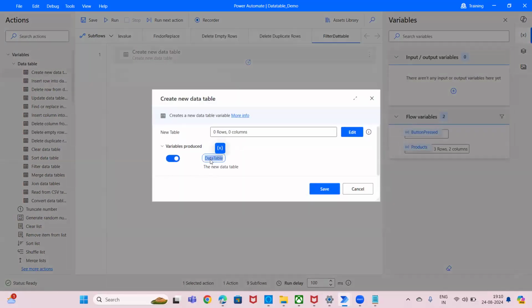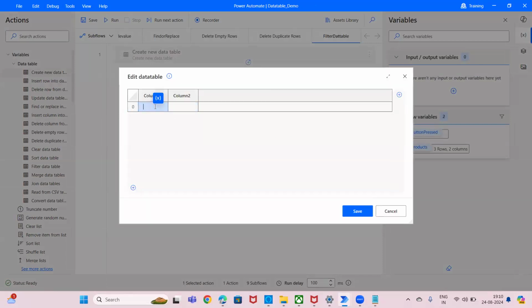I'll create a variable, employees. Here we will keep the columns as name, gender, salary.